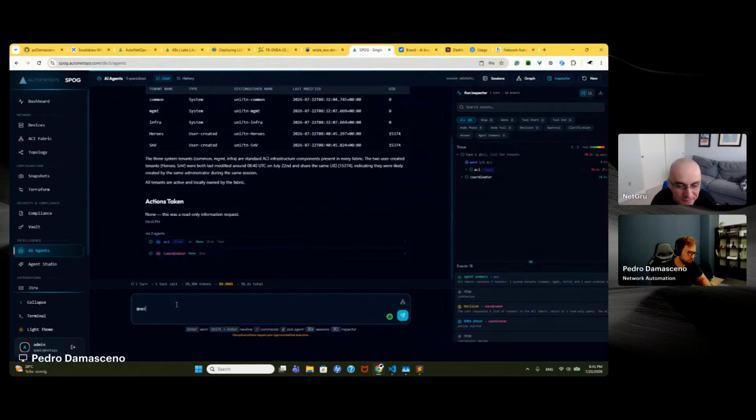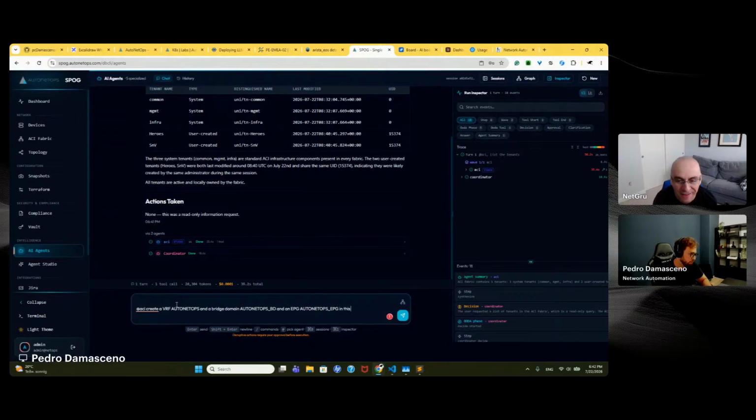Create VRF auto netops, and bridge domain auto netops underline BD, and an EPG, EPG auto netops underline EPG.